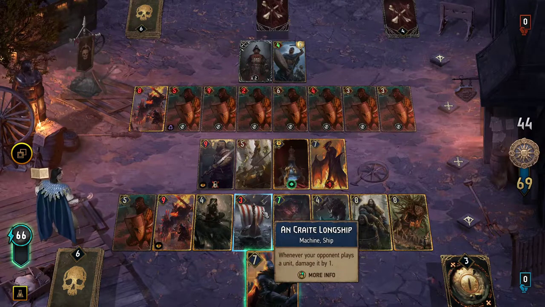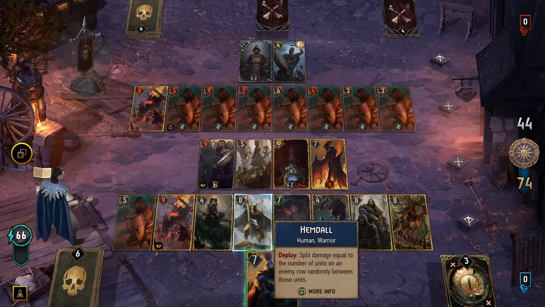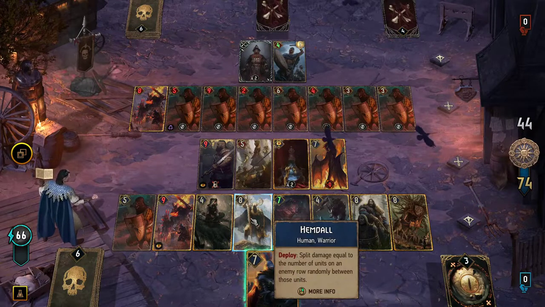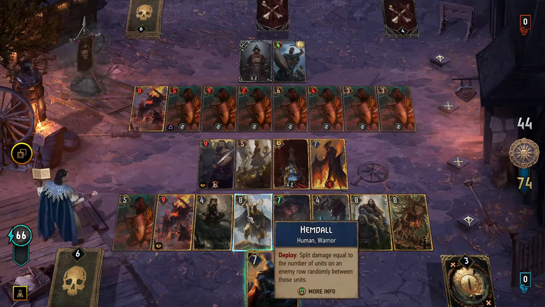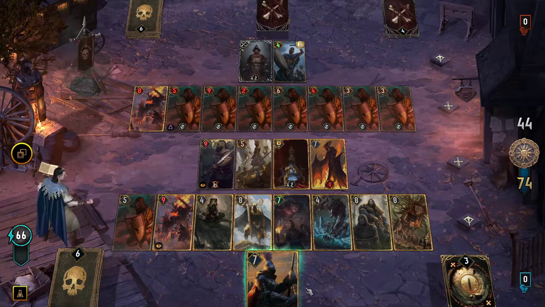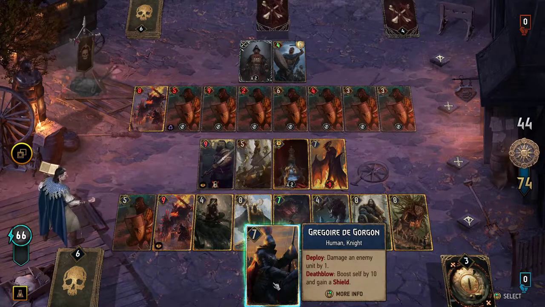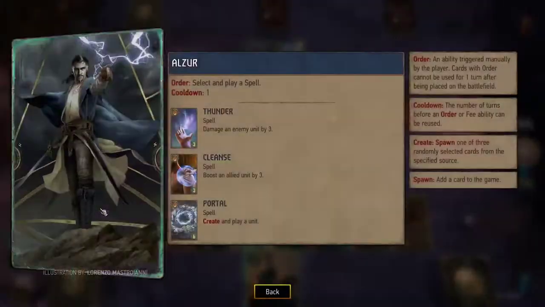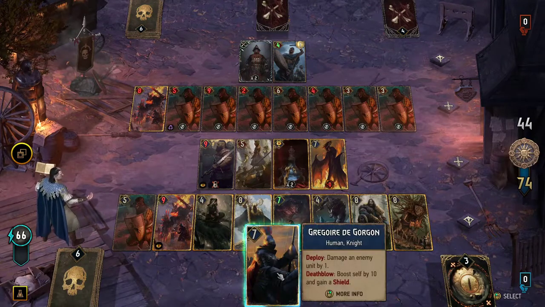Decent chance we can still swap you into something else that's worth more. Certainly, with Heimdall. Missed the deploy ability, unfortunately, would have been really good on that melee row, but it is a higher base power unit, so not bad in that way. Gregoire, we're looking for a way to get your death blow. Do we need to thunder on you to set it up?